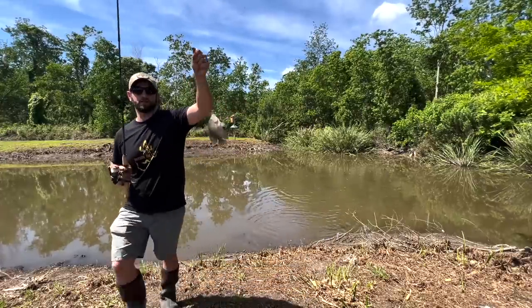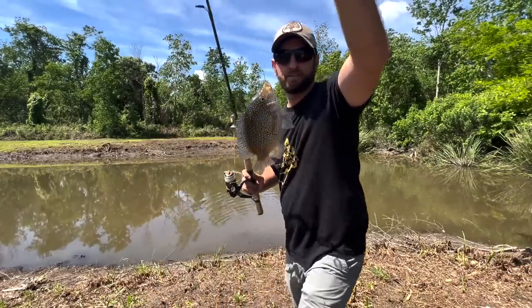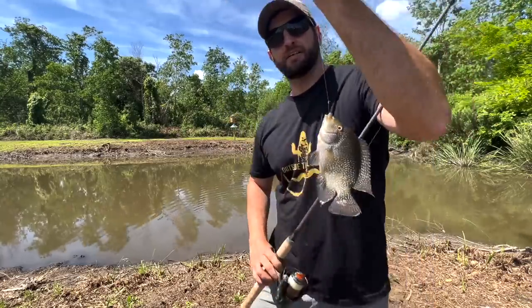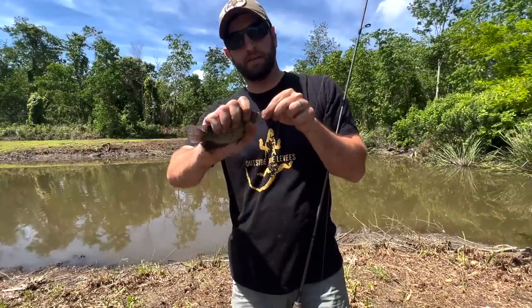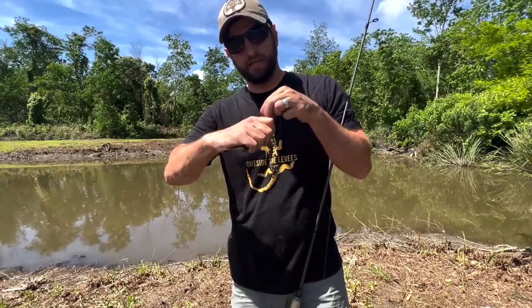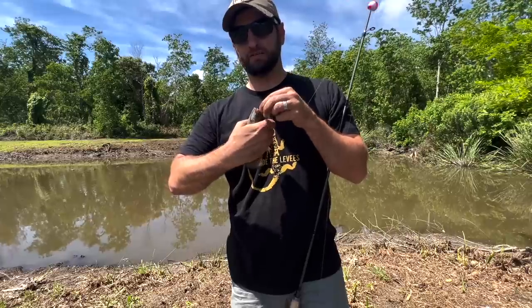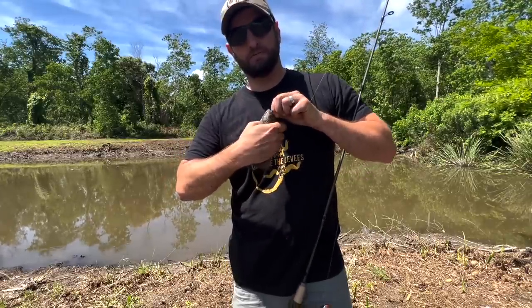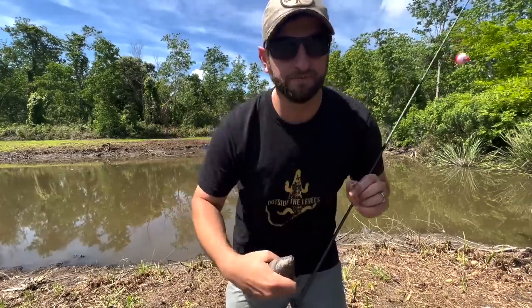Look who showed up. Look who just showed up. The Rio Grande cichlid. These guys got out of people's aquariums and now they live all over South Louisiana, including many of our parks, drainage canals, bayous. They're here to stay. So guess what? Just like we do with most invasives, we turn them into food.